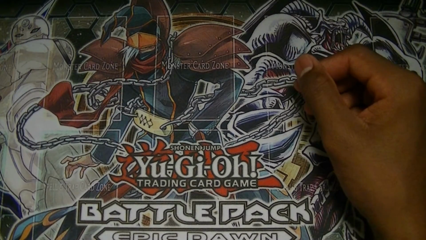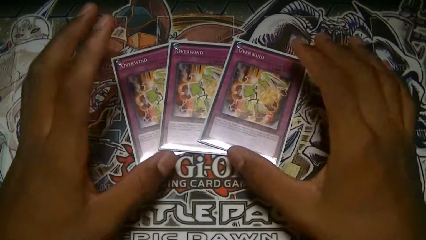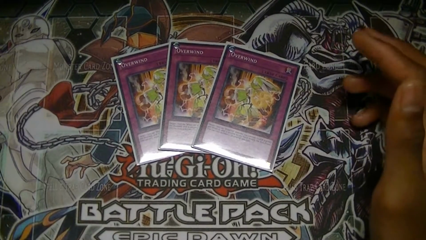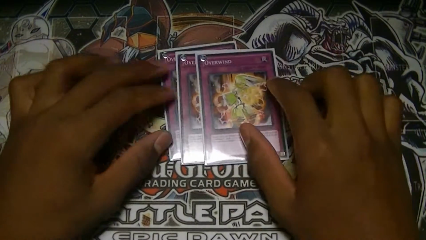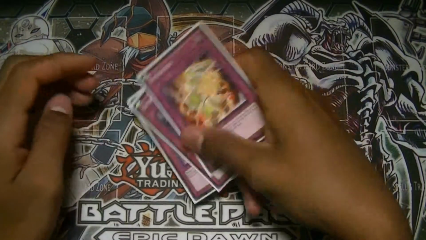And for traps, we have 3 Overwinds. And basically this card is really good. Basically, you can target one face-up wind-up monster and double its attack. It doesn't matter what its attack is, just double it. So really good. And then it sends it back to your hand at the end of or during the end phase, so then you can use the effect again.